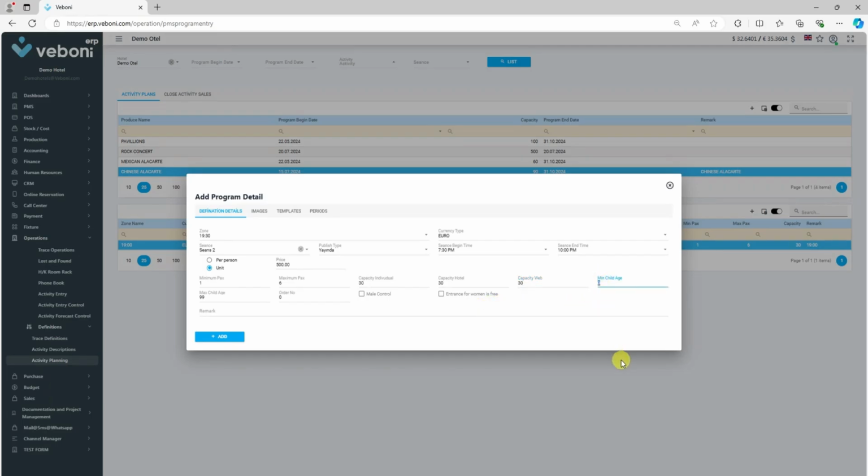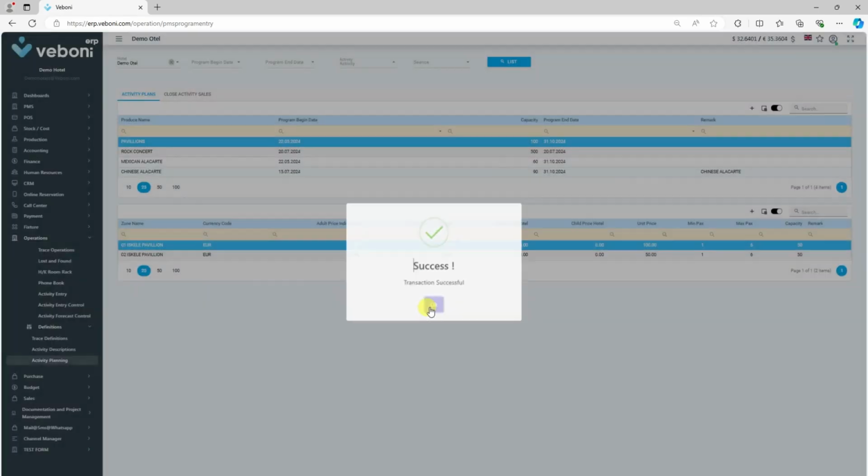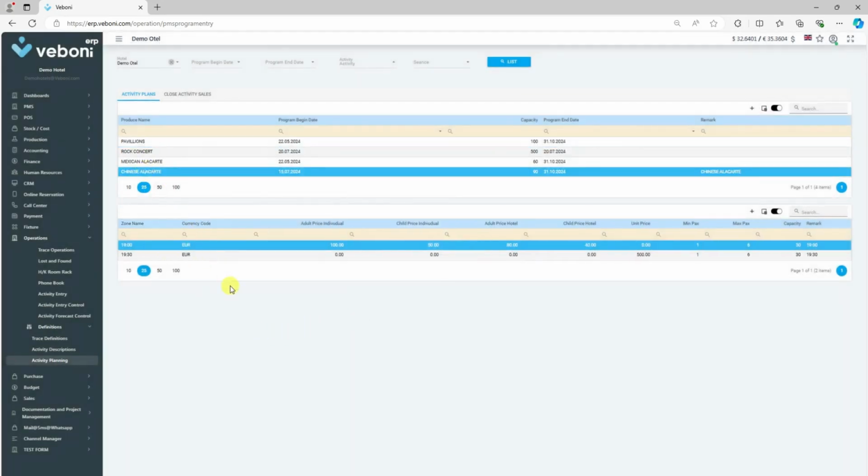Let's go into minimum maximum child ages, 6 to 12. The session with the form number is the second session, so come in the second row. As I said, if the entrance is free for male control and female guests, we click the button here. Fill in the remark. We define the second field with the Add button. After defining the fields, if we right-click, we can add a new field. It can update the selected area, review logs, or delete them.